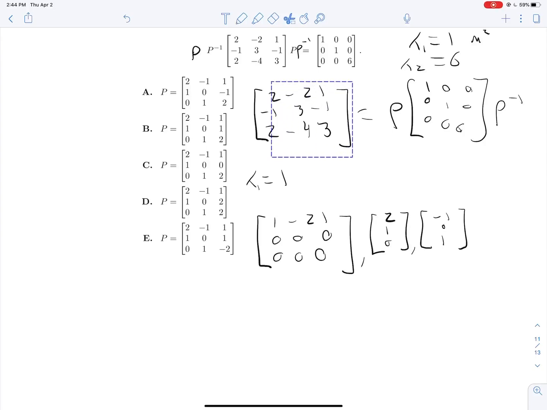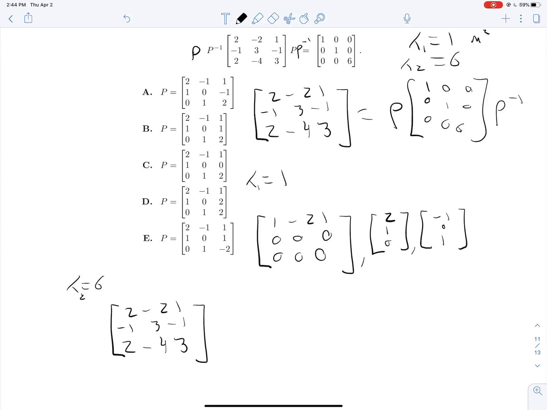So for lambda equals 6, I will copy our matrix over. Lambda 2 equals 6. We will have -4, -3. Whoops, I can just not delete them. There we go. -3 and -3. I'm going to flip a lot of negative signs here just to make things a little easier to deal with. Okay, perfect. Let's subtract 4 row 2's from row 1. 0, -10, -5, so this row will become 2, 1.